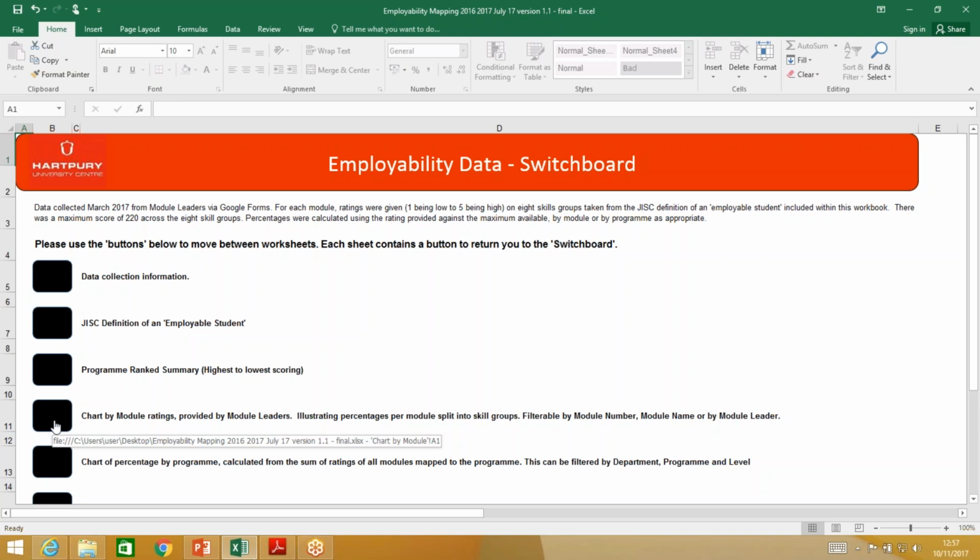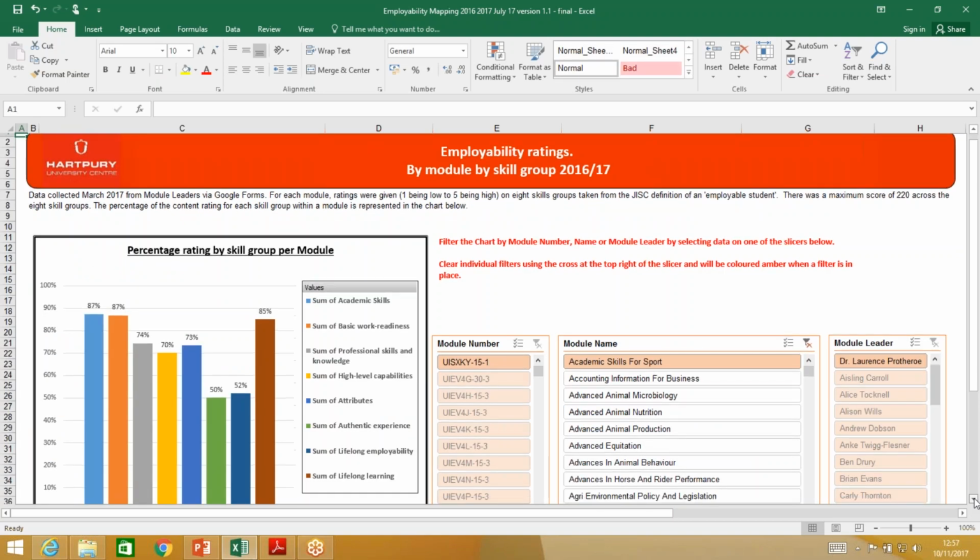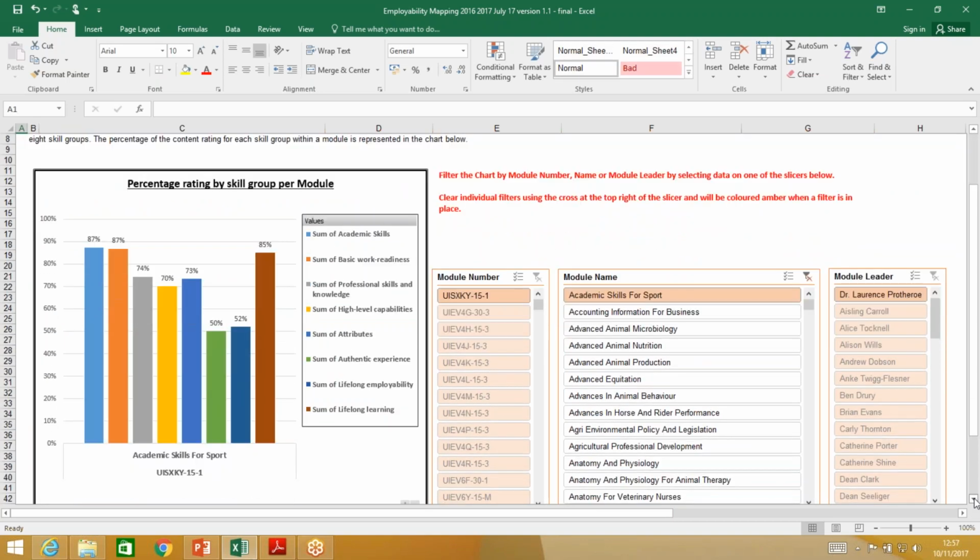I will switch to this one because this is quite an interesting page. What we have built here is, for every single module, a set of charts that show how these attributes are included in the module itself.